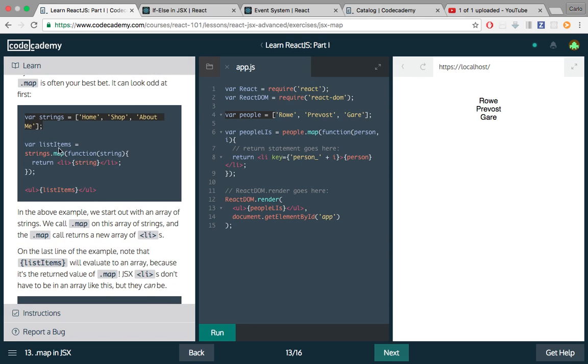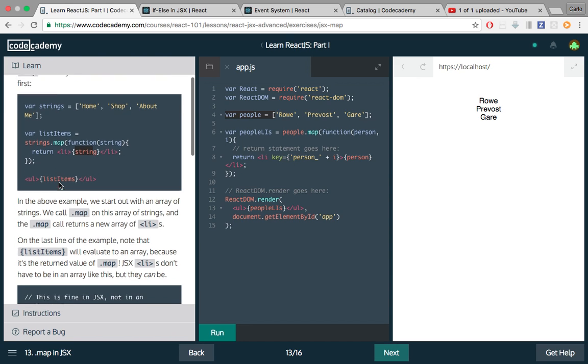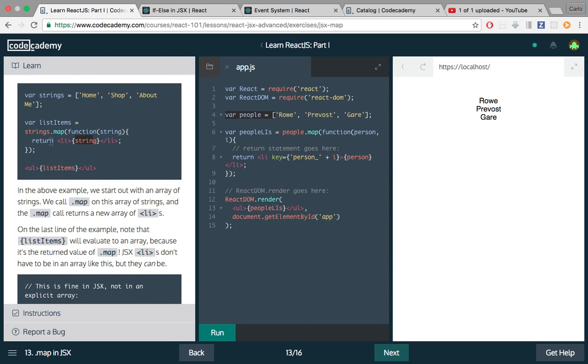And basically what we're doing is we're creating a variable, taking strings, and then mapping, and then doing a callback on that map, or basically a function with an argument, string, return li, because we want to create a list, and put the argument in with parentheses, making it JavaScript, and yeah, returning that.